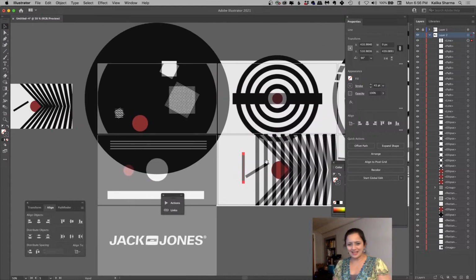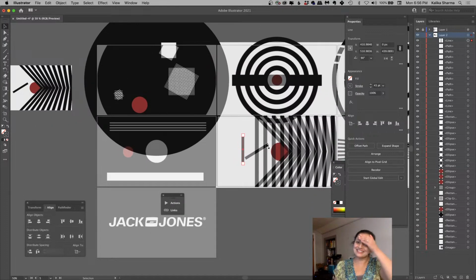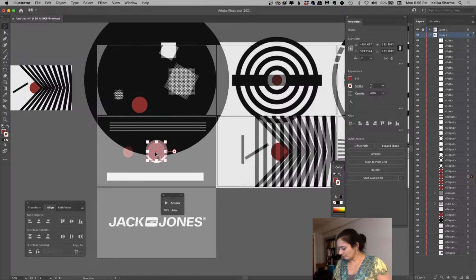There's a lot of math involved in the animation process, so I always try to make it as easy as possible on future me. Let me grab up this guy, Alt drag, come over here, I for eyedropper, get that color, no stroke, and V for my selection tool, Alt Shift, pull in that guy bigger, yeah.